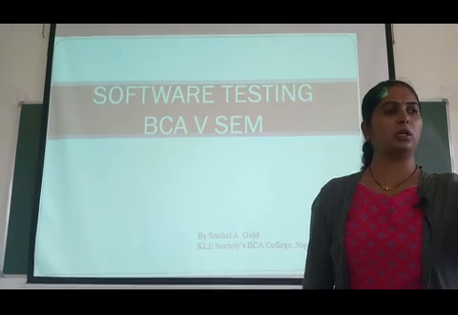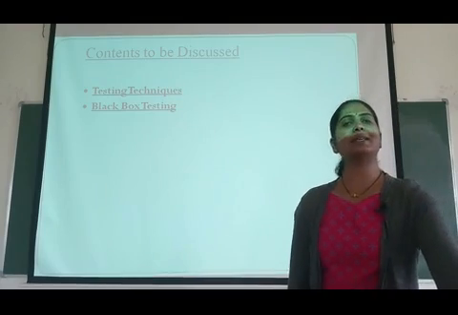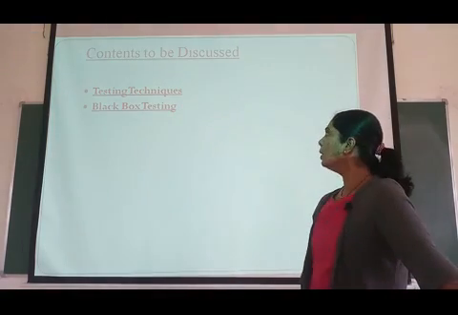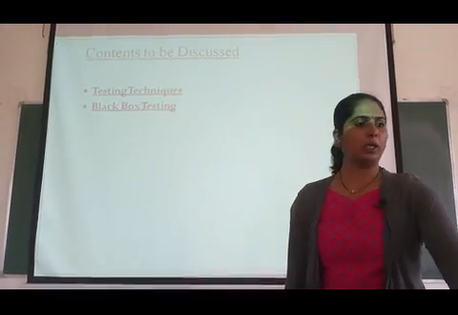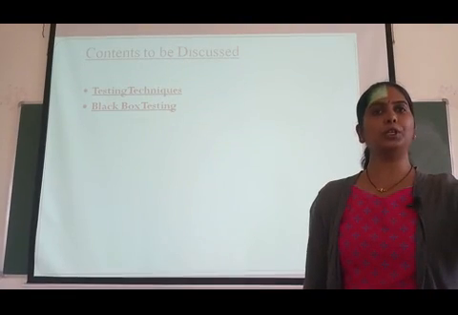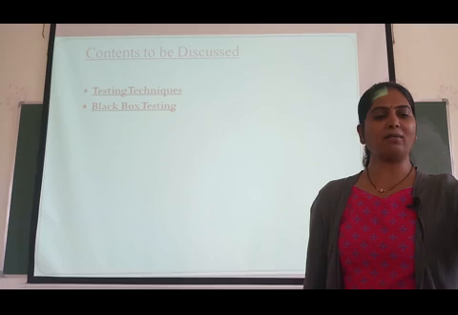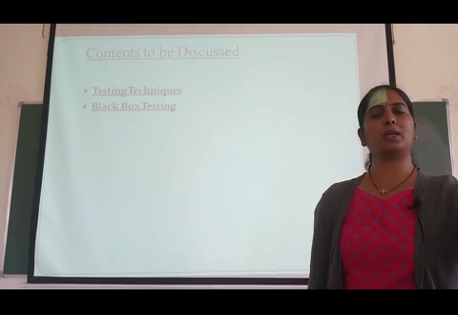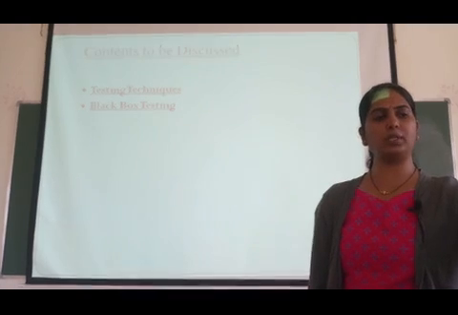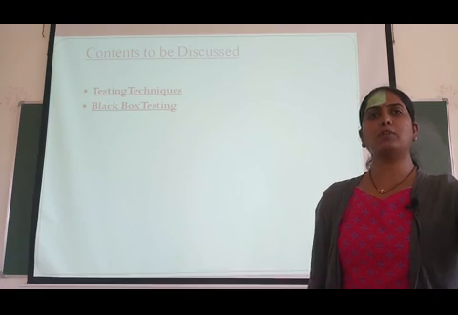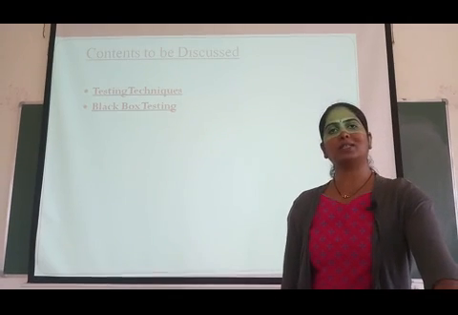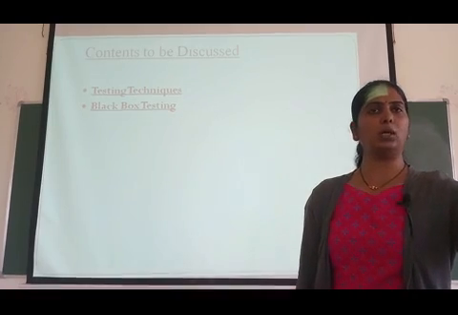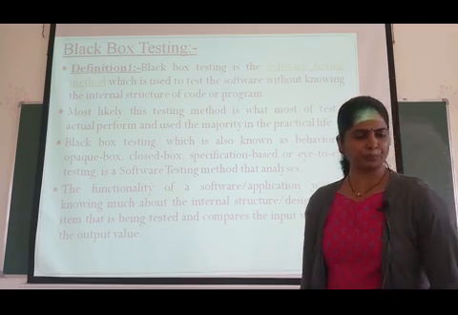So first we are going to discuss the testing techniques and the most important part of the testing, that is nothing but the black box testing. Okay, so the unit is what? The Unit 2. Earlier we completed Unit 1, which covered the different types of software lifecycle development models, and some of the part of the white box testing we covered within that. So now we are going to start directly with the black box testing.